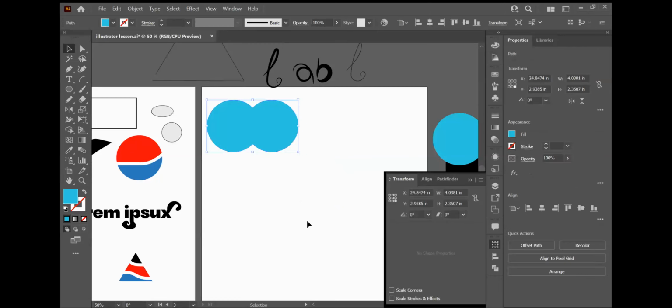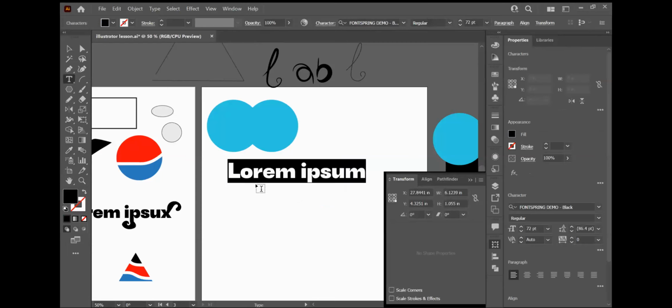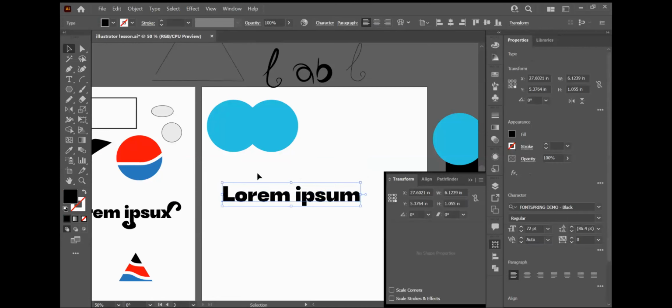So now for fonts, right? You can actually do it for fonts, but you have to convert the font to shapes. And to convert fonts to shapes, you have to convert them to outlines. So let me illustrate that. We have lorem ipsum, right? As it is now, it is text, and you cannot use the shape builder tool on it. If you place your shape builder tool on it, you see the stop sign. It is stopping you from doing it. In fact, if you click on it, it will not do anything to it. So the first thing you have to do is right click, create outlines.